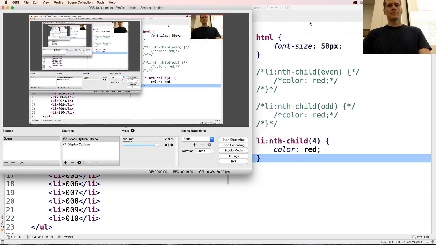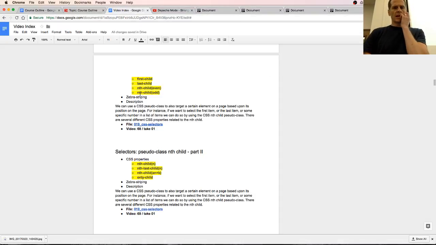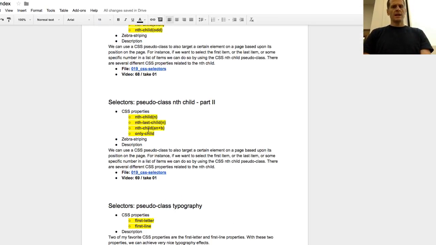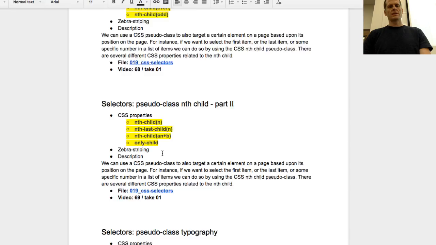Okay. So there are your nth childs, and then there's a few iterations on that.